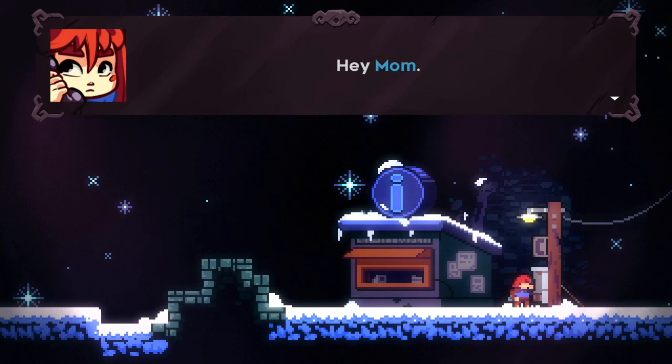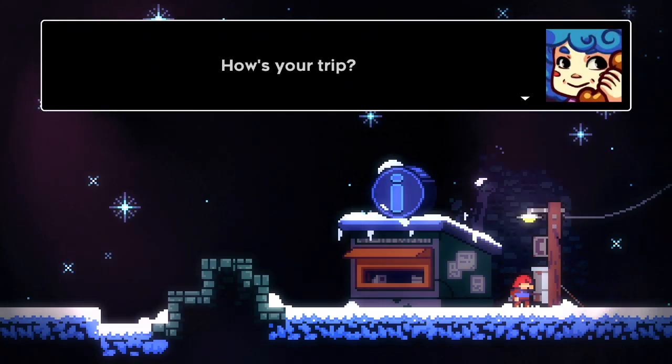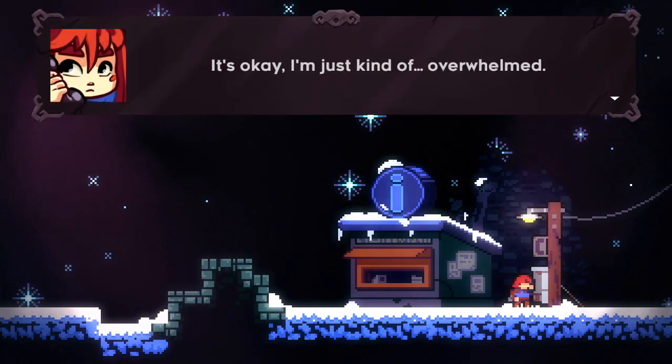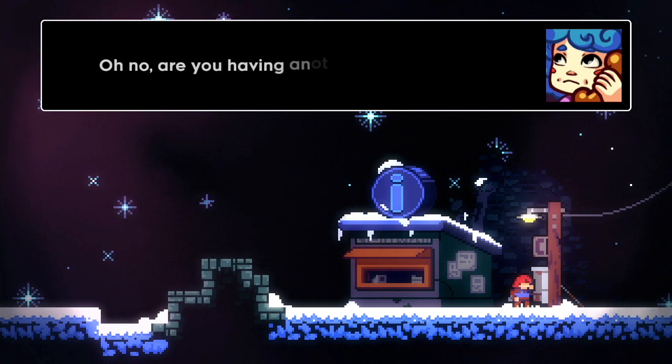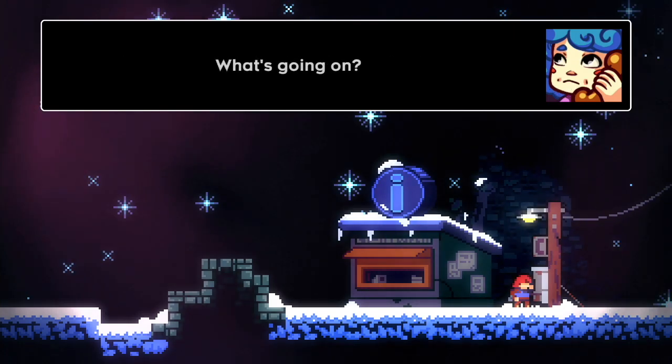Hello? Hey, Mom. Madeline, what a nice surprise. How's your trip? It's okay. I'm just kind of overwhelmed. Oh no, are you having another panic attack? Focus on your breathing, honey. I'm here. What's going on?